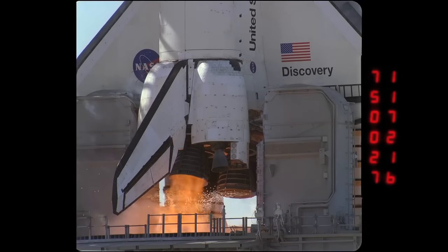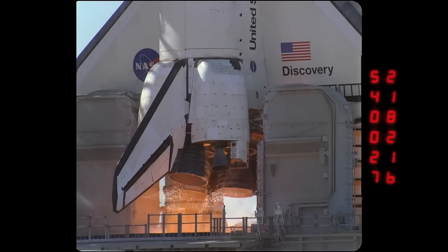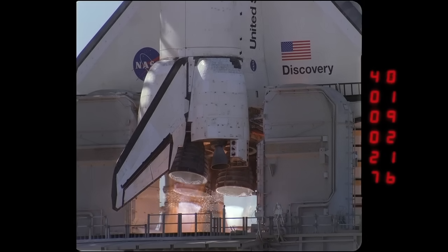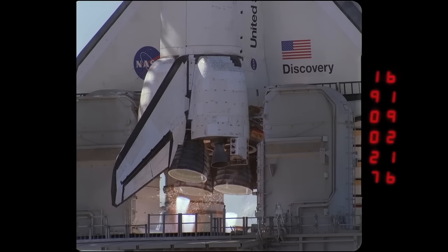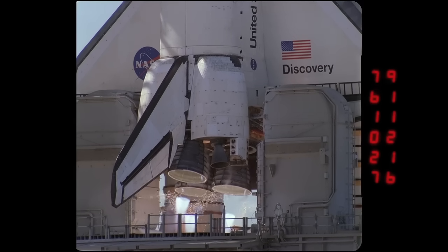This camera view is on the pad perimeter. It's located at camera site 3. It's about 1,273 feet away from the vehicle, and it's the first in a series of the 35 millimeter cameras, which we'll be seeing in the upcoming sequences. There's a lens on here. The focal length is 500 millimeters or so, and the effective exposure is a 1/450th of a second, and the camera's running at 180 frames per second. Yeah, it's a beautiful shot, and this is going to be, as Kevin said, the first of the 35 millimeter shots.